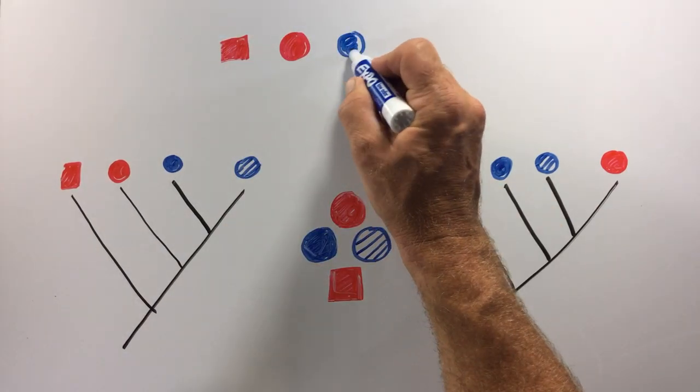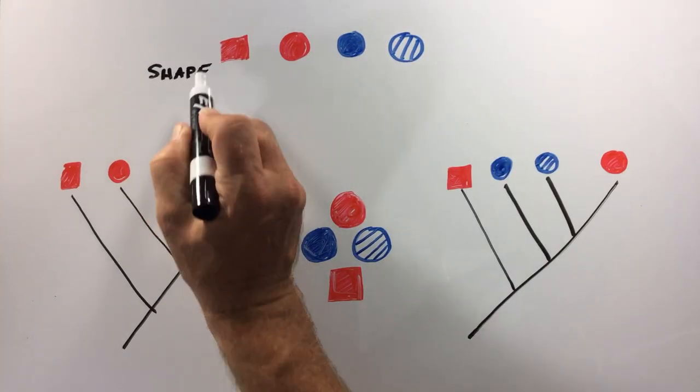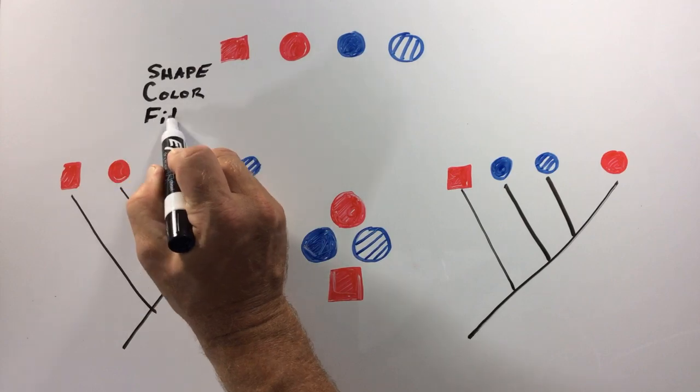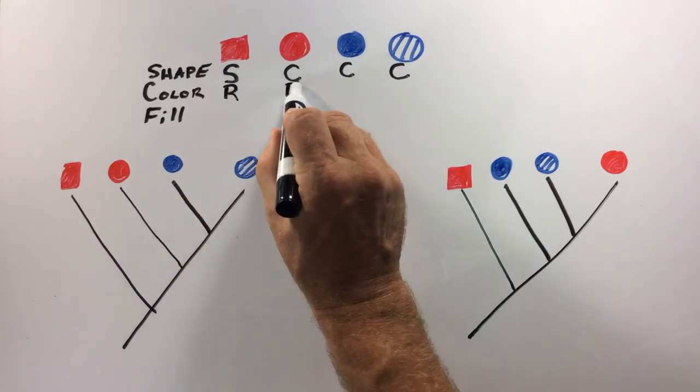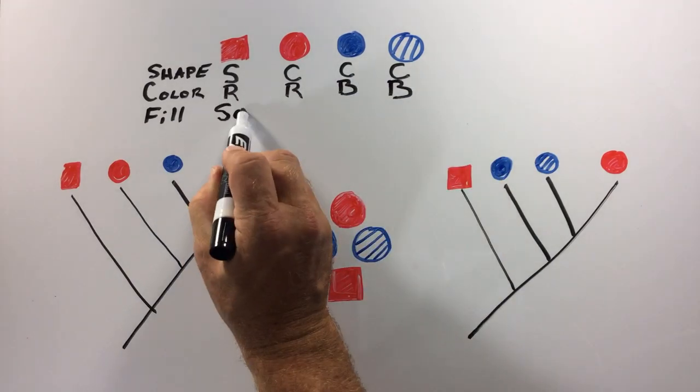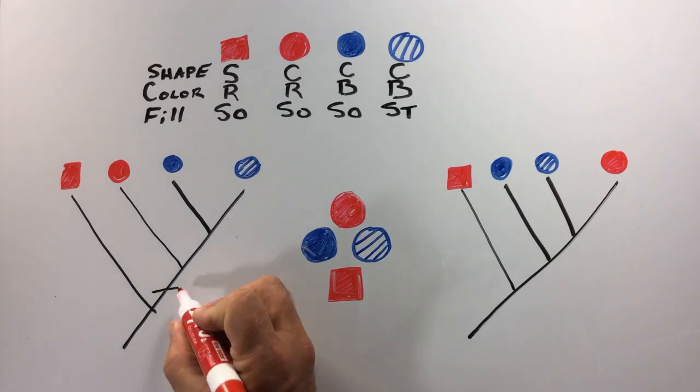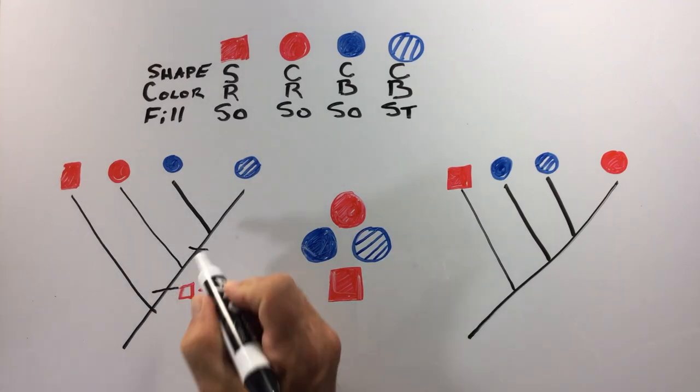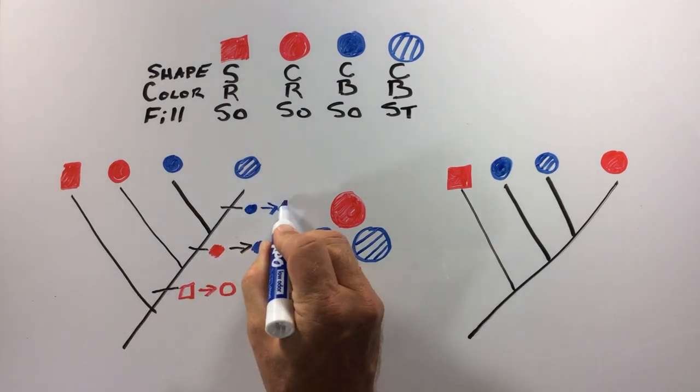So let's make a simple data matrix for these four species using the traits shape, color, and fill. Let's further assume that the traits are independent of each other and each transition in character state represents a unique individual change in characteristics. In the tree on the left, we can place these traits on the tree showing how each trait changed or evolved once and there is no more than one trait change per branch.